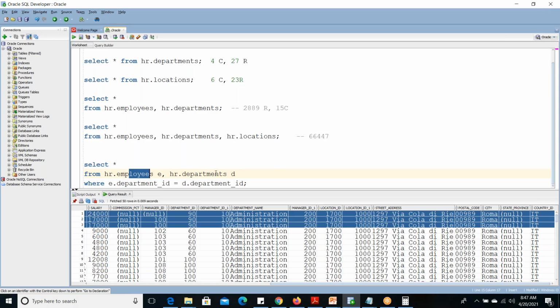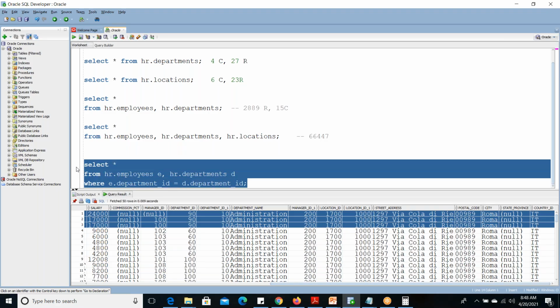Similarly, D dot department ID, D dot location ID, D dot department name, 3 or 4 columns we are taking from the departments table. In that case, only the columns we mention in the select will be displayed. It will not display all the columns. So this star is not compulsory. We can give our selected columns also, which we require.